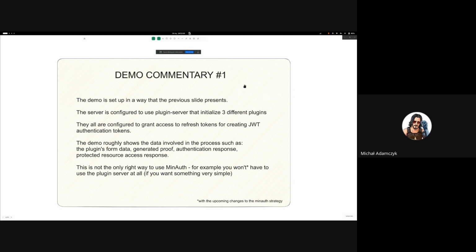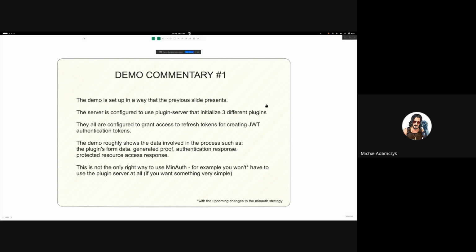So I will only be able to present 2 plugins. They will generate outputs that then will be used to create JWT tokens, a very common way to authenticate HTTP requests. And the demo is structured so that we can see the data flowing around during the process.